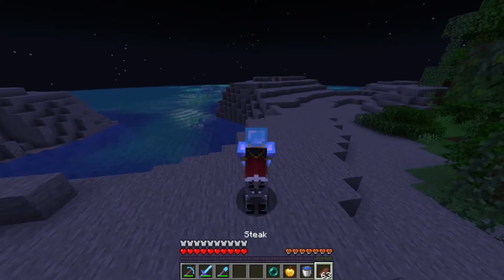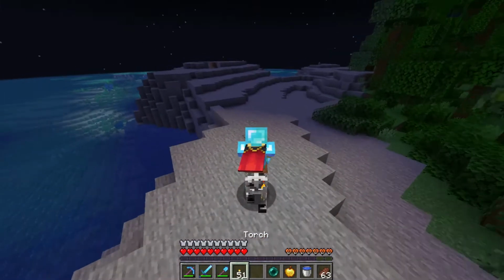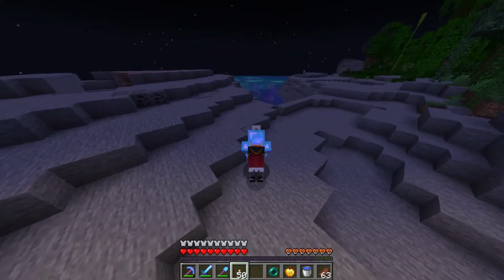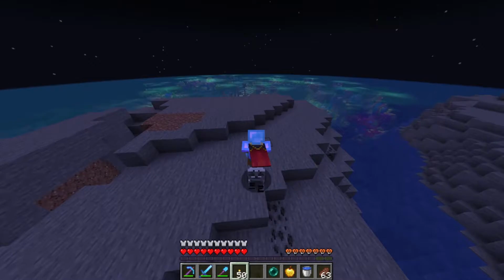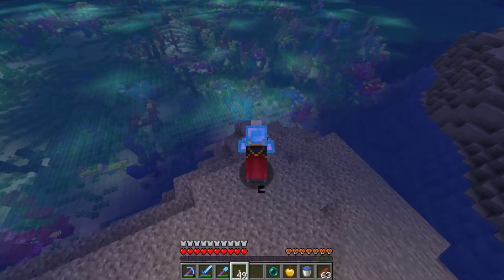Oh, dude, there's a coral reef over here, bro. Oh, is that good? I got my horse, don't worry. I'll get it. Grayson, I got it. Oh, snap. This is epic. Yeah, you can get a lot of cool building blocks from here, Lachlan.